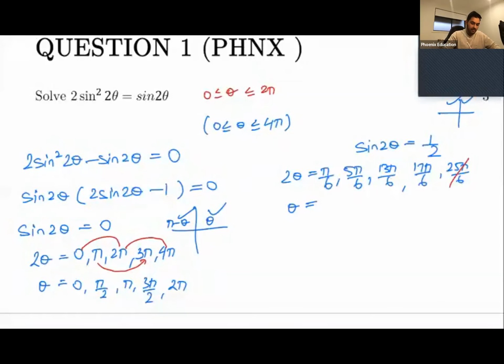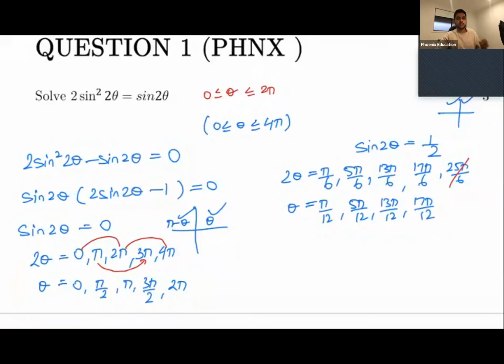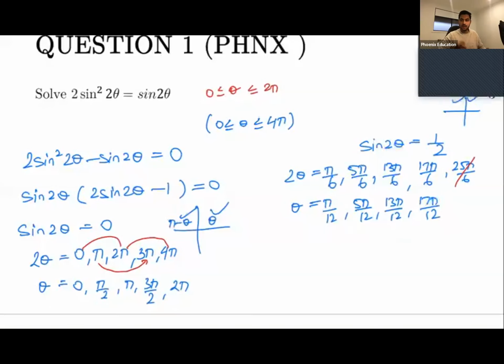Now what I just have to do is divide everything by 2. And this ends up being the full set of solutions for my second branch here. So in total, this has 9 solutions. What you should do in an exam is just write them all together if you have some extra time, but it's fine for it to be separated like this. Okay, I'll pause here for a second.